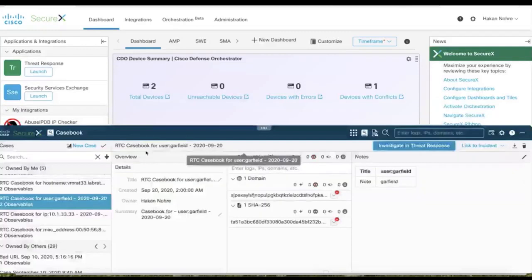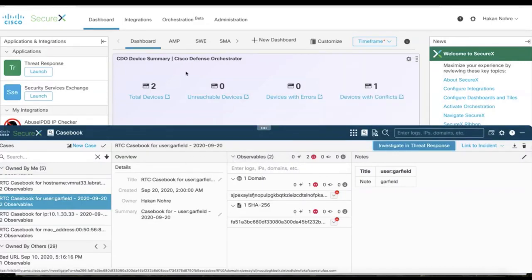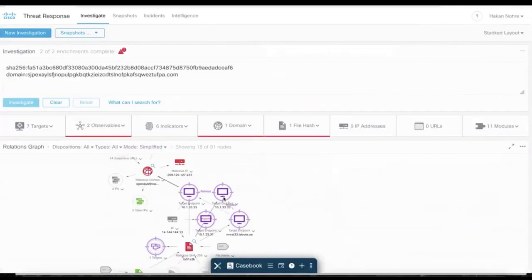See here, we had this investigation done. One user, Garfield, which has a domain name and SHA-256. And we started to investigate in threat response. I did that a little bit before to save time. And we can here see the endpoints.